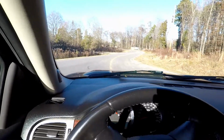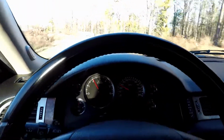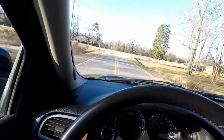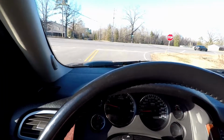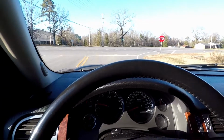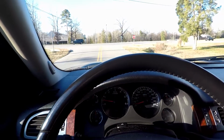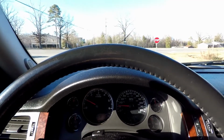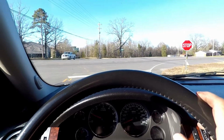What we want to do is try to get it up to 40. There's 40, and do the same thing. Now the brake shoes are now set in, they are now matched to your caliper and rotors. But now what we want to do is back up about 20 feet or so, and then just hit the brakes kind of firm, not hard, just kind of firm. Go forward, same deal. And you want to do that 2 or 3 times.